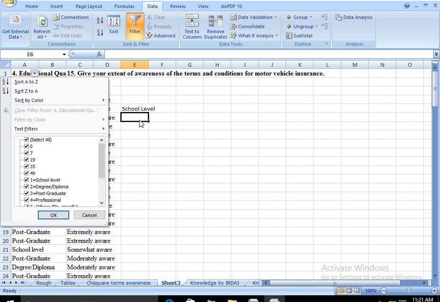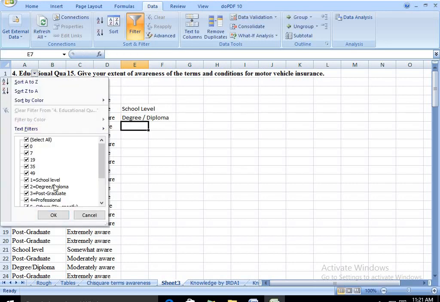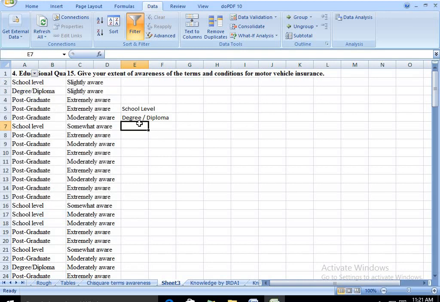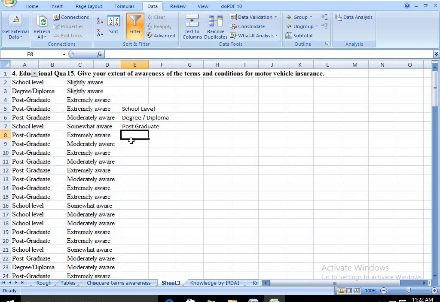The second one is degree or diploma. The third is postgraduate. Professional, and the fifth one is others. You should avoid the others category if possible.